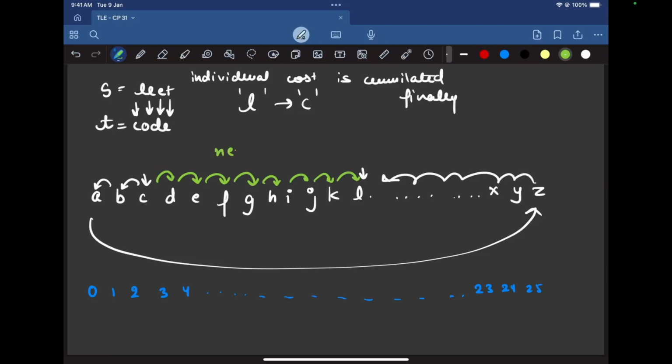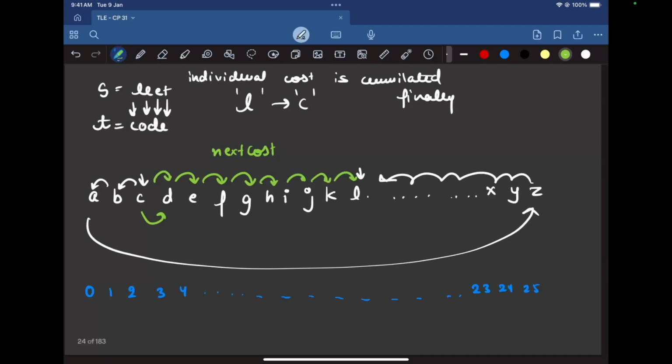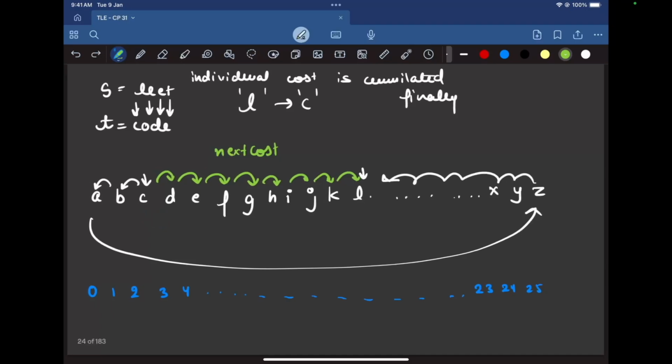That makes sense. In the next cost array, I am concerned with all the values from the conversion of C to D, and so on, to finally K to L. That segment of the next cost array is what I am concerned with, right?